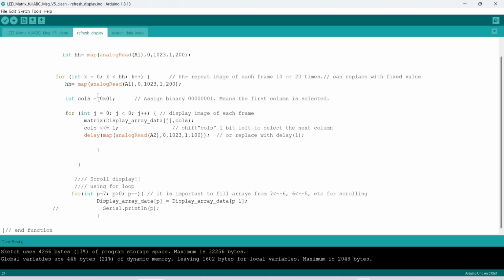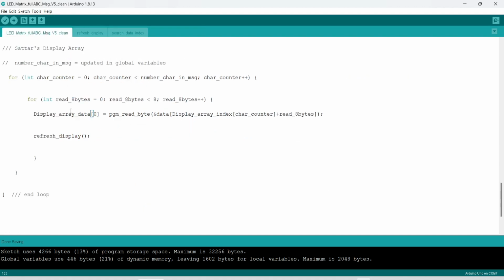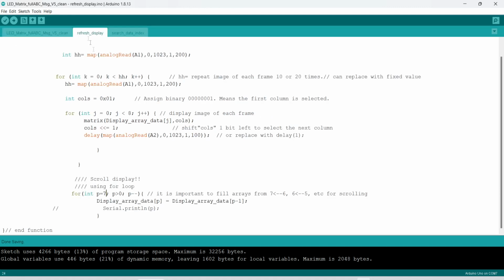It's very important that the data exchange must start from 7. Because if you started from 0, like a positive loop, all the other data would be scrambled or gone, because we are only updating the first element in the display array data. We want to save all the data.